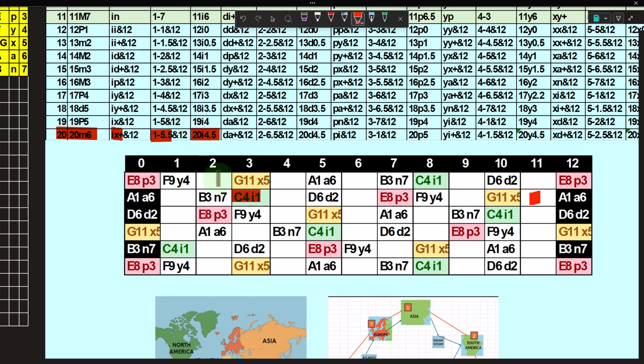But I want to go 20 up. So it's going to be 5, 10, 15, 16, 17, 18, 19, 20. Lands me in the Mixolydian Ocean. So once again, it's still an IX plus, but now it's IX plus and 12, or a 1, 5.5 and 12, right? All right, let's do the next one.